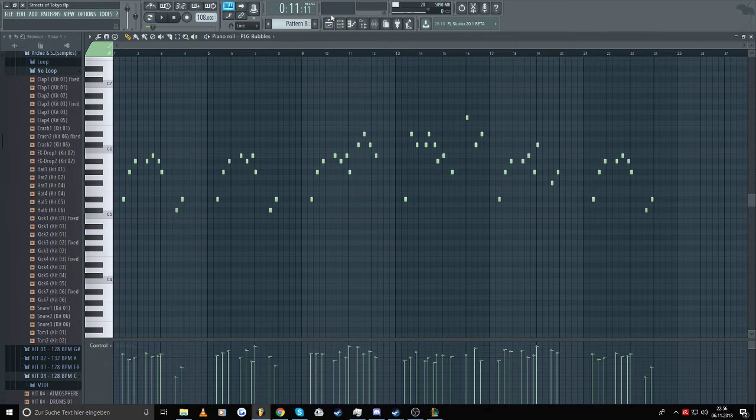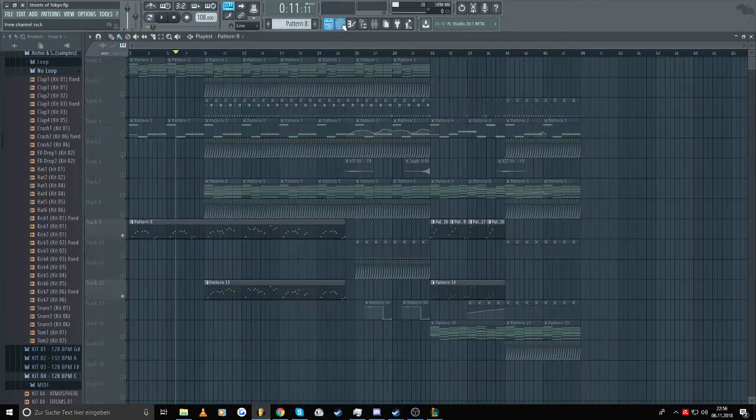I think I uploaded a pic of my setup on my Twitter, so you can check it out there if you want. But this is basically how it works, and this keyboard is here so I can jam while the track's playing.